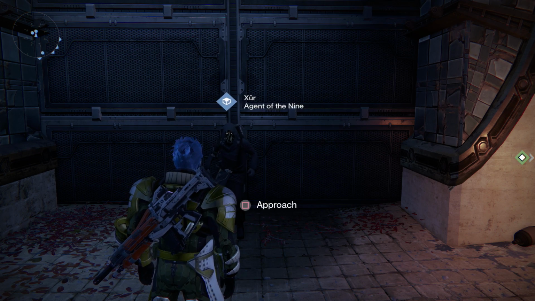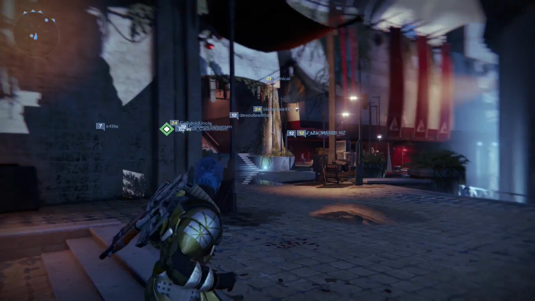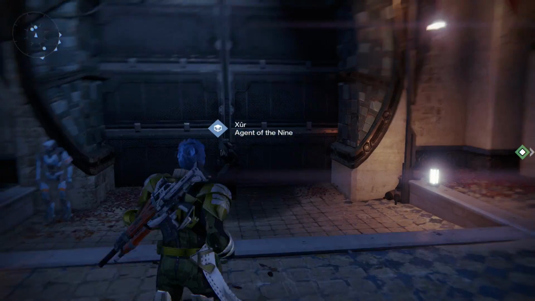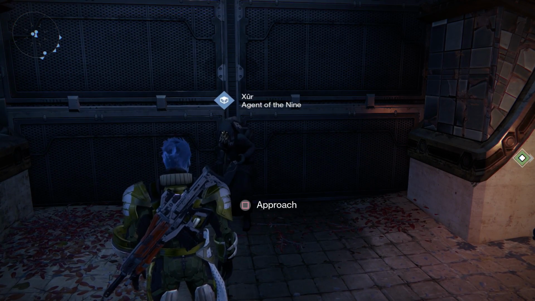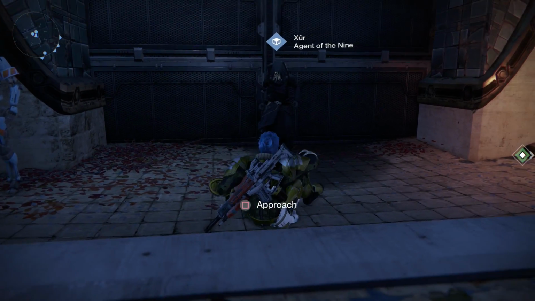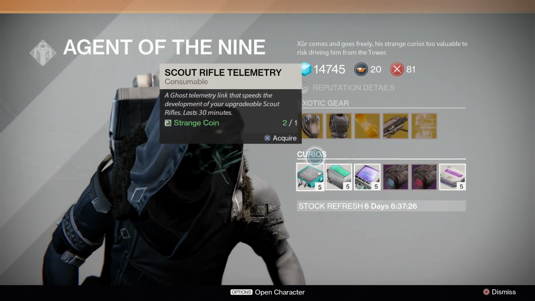Well, you can do different types of missions. Anyway, you can do a bunch of different missions. There are some strikes, I'm pretty sure it's the weekly and the daily, that will give you extra strange coins. And what you can do is you can come in here and purchase them.